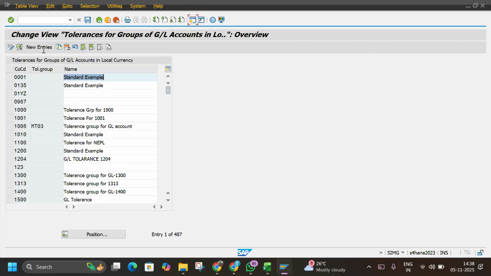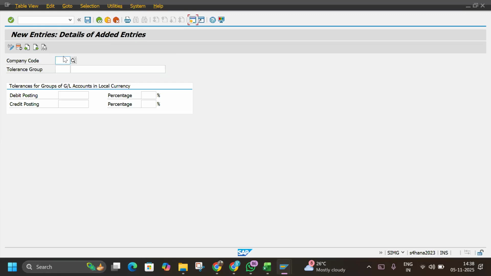Now we'll have to click on new entry. So basically, see, as part of this training, I'm creating null group. I'll keep it as a blank. I'm not going to specify the particular tolerance. Okay. I will tell you why in the later point of time. I will go with the null tolerance group. So enter your company code TLIN.